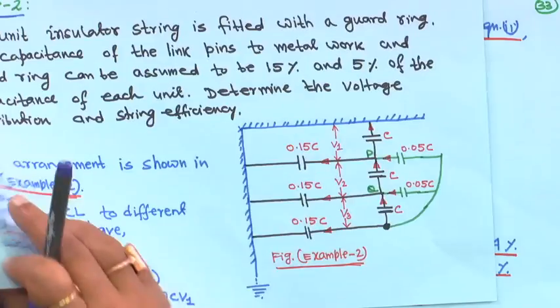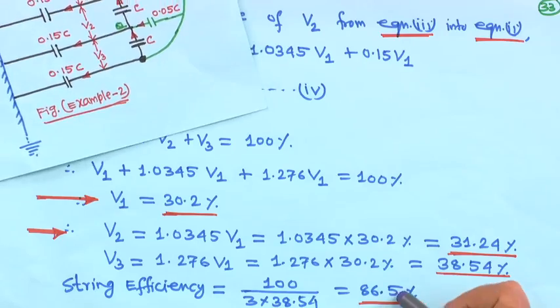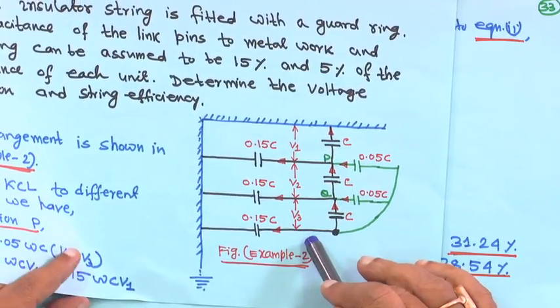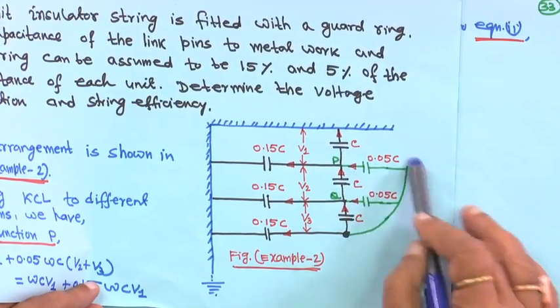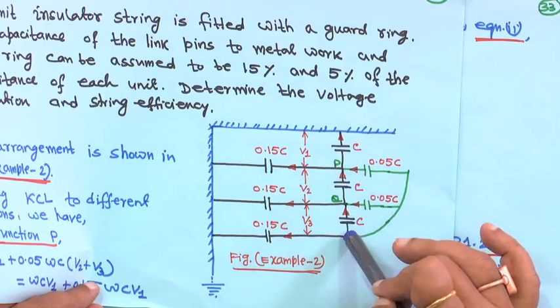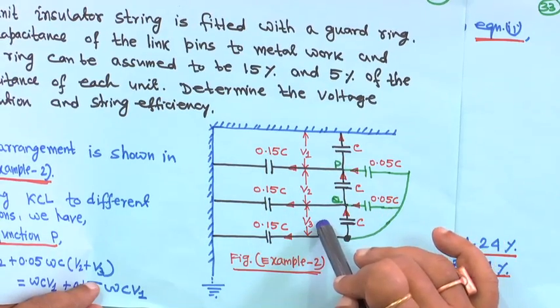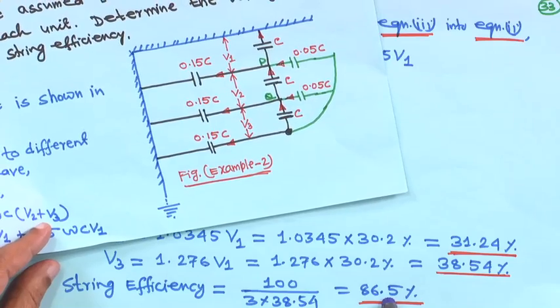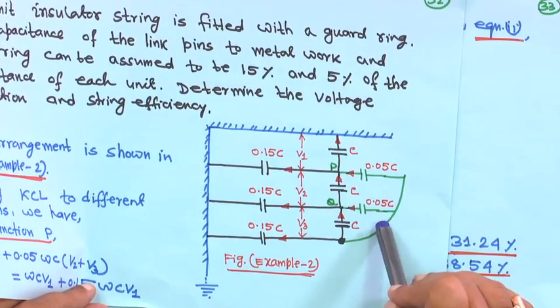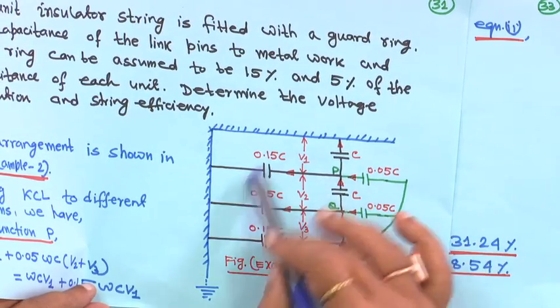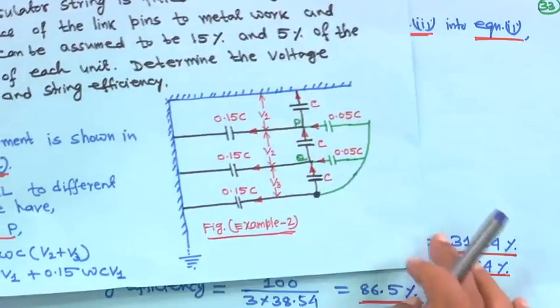Now, there will be an exercise for you. I have got 86.5%. Solve the same problem without considering this capacitance grading. You will only consider this capacitance and the shunt capacitance, and try to find out the efficiency and compare that with 86.5. You will definitely get less than 86.5, because of this grading efficiency. This is an exercise for you, please ignore that and only solve this one and see for yourself. I have not done it for you, but you do it, and when you solve it, you can mail me, and the forum is also there, you can put it there.